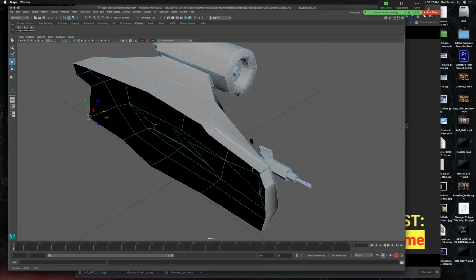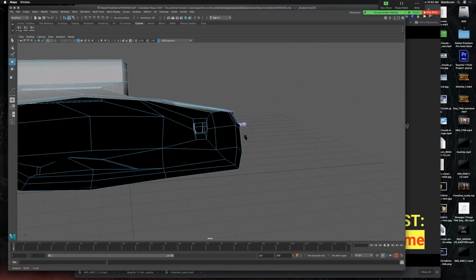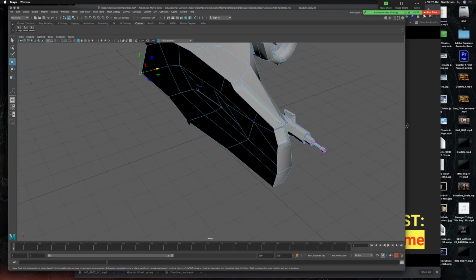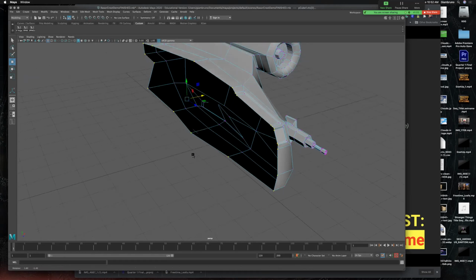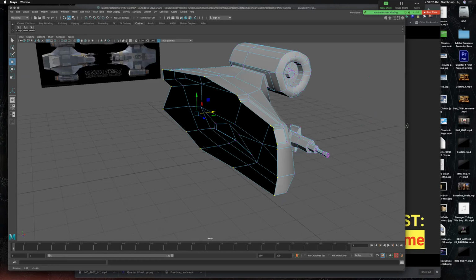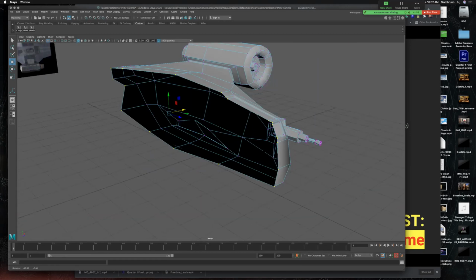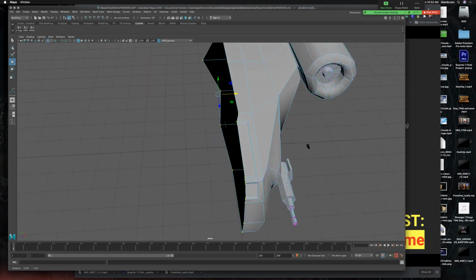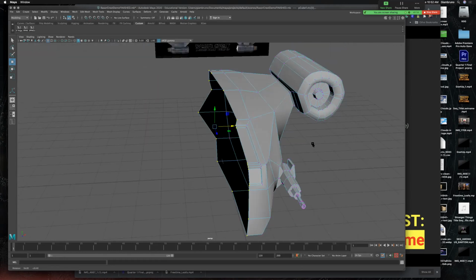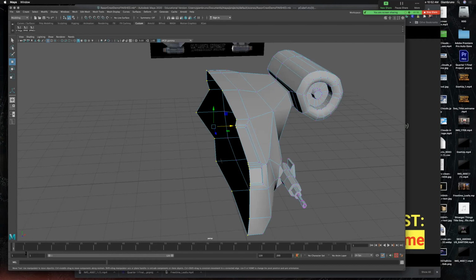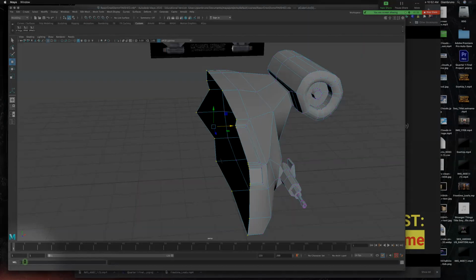So what you want to do is select all the vertices along the edge. I'm going to click on one vertex, hold the shift key, double click the one right next to it, and I get the entire ring of vertices, like so. It's amazing. Now in the lower left-hand corner, down over here, right?